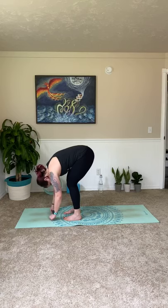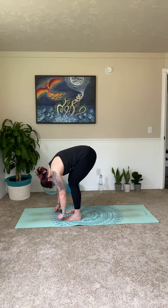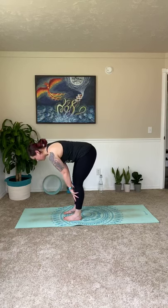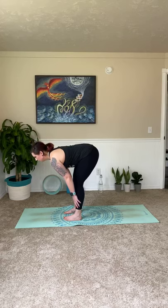Inhaling in and out. Inhale. Exhale. Keep it going. Inhale. Glide your hands up to your shins, coming into our halfway lift. Exhale. Fold.